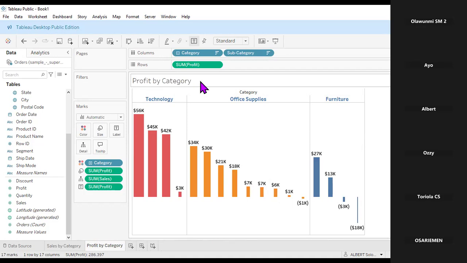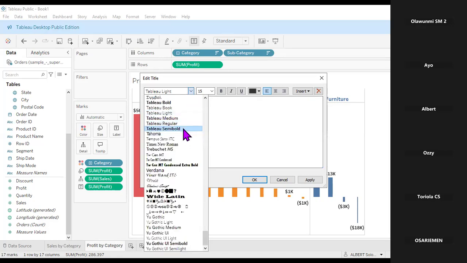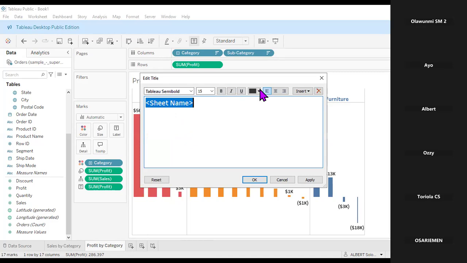And at the same time, you can double click on this header name and right click and highlight on the sheet name. Don't change it, just leave it like that. You can select the font color, the font size, and everything that you want. It's part of formatting. Once you select that, you can click apply and okay.